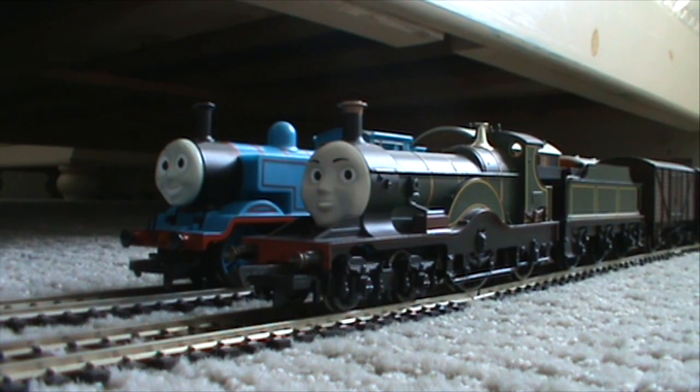Stay tuned for more reviews coming soon. I've got some tankers coming in the mail. I have the Hornby Thomas windmill coming in the mail to do a review on, which I think is my first building review.